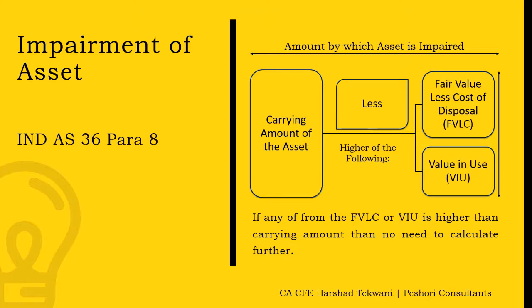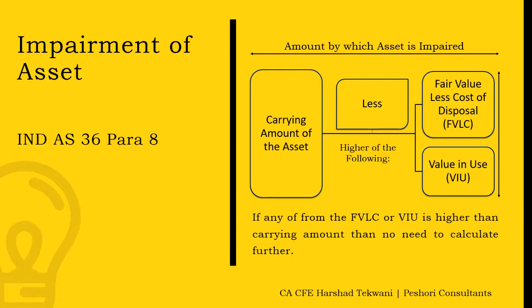The other is value in use. Value in use is the amount I am going to earn during the life of the machinery by utilizing that machinery. For example, today I have a car and I have a business of taxi driving. Now, if I give that car to my driver and he drives on a daily basis, and in a year he earns rupees 100, then the value in use of that car will be 100 rupees. Let's say the car has a useful life of 5 years. Over the period of 5 years, if the driver can earn 500 rupees by driving that car, taking passengers to their destination, then that 500 rupees will be the value in use.